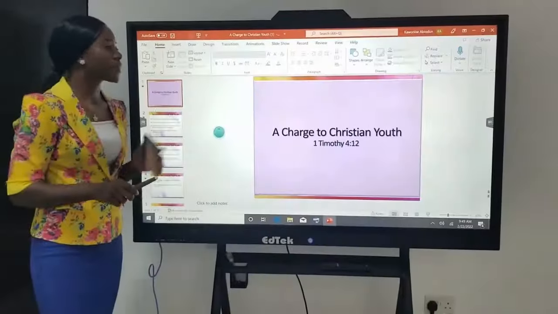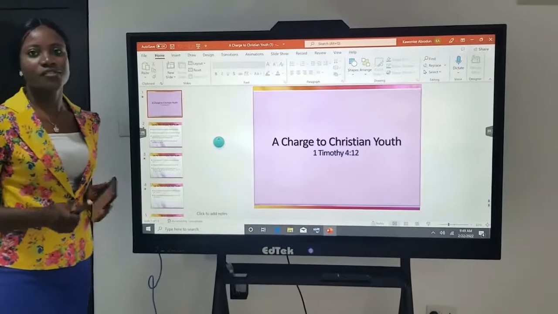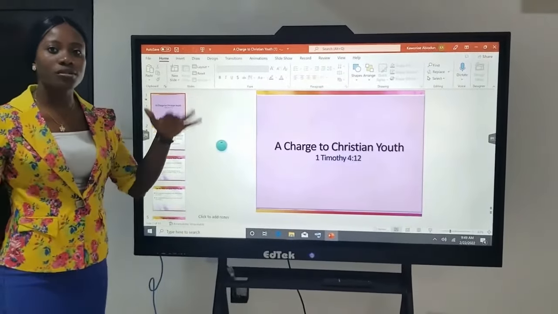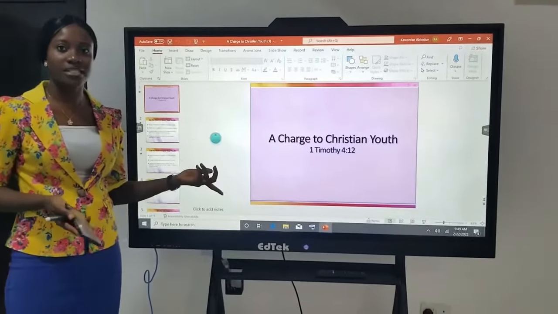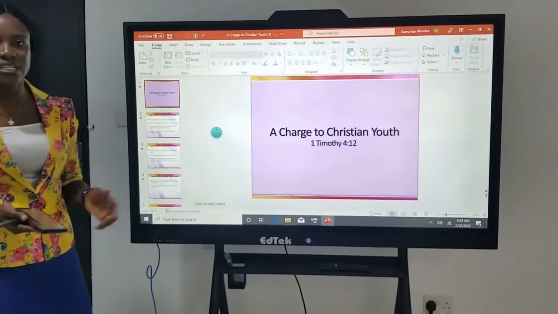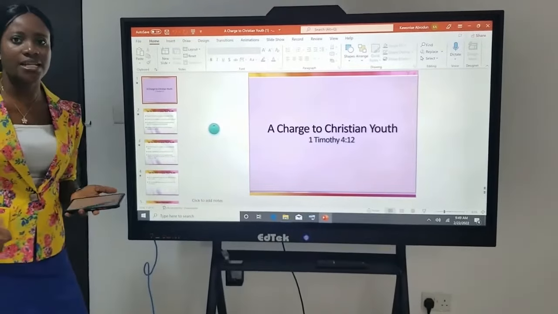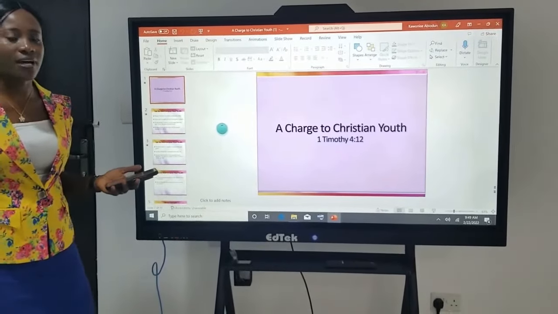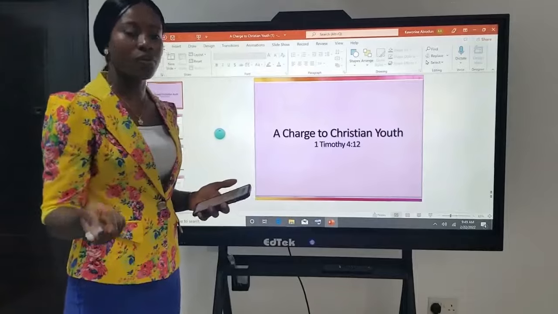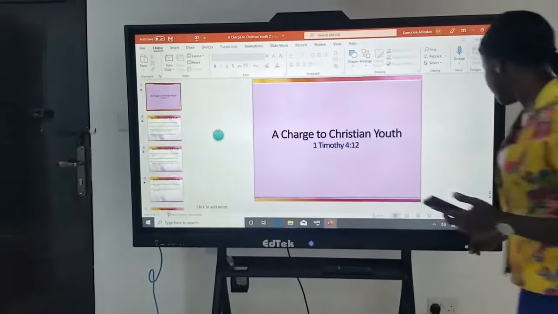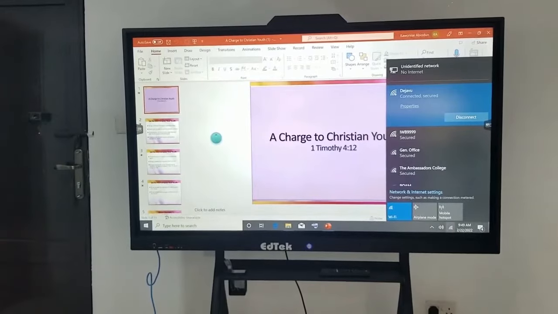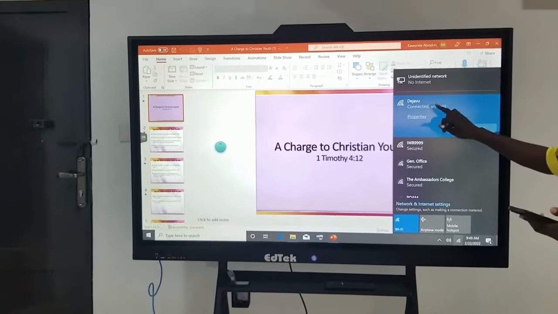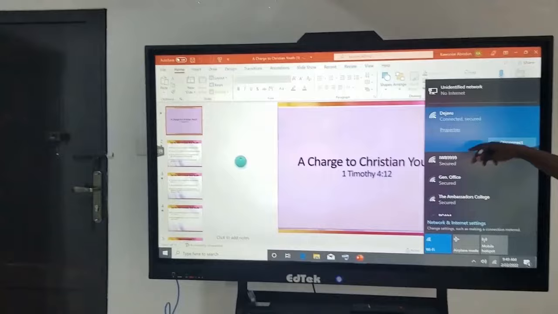Okay, remember that when you're using your interactive smart board, you can actually bring the world into the classroom by ensuring that your smart board, your interactive board, is connected to internet. And it's so easy to connect to internet. Just look for any Wi-Fi around, put on the hotspots, and then just come here. And then you have a lot of identified internet, and then you just connect to one of them. Right now it's connected to Dejavu.